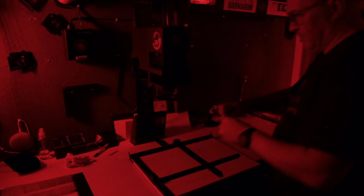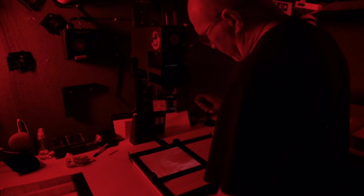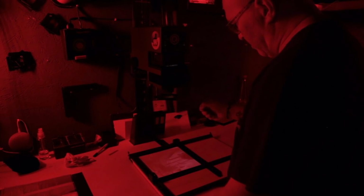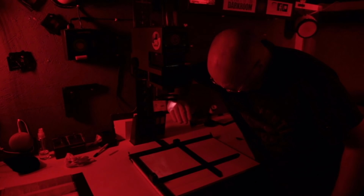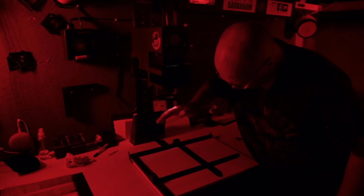So initial 8 seconds, I'm just going to cover a little tiny bit of the bottom using my dodge tool. So where I said that radiator grill was, just going to obscure that slightly here. 1, 2, 3, that'll be about right, a little bit more there, and then try and burn the top part in for 8 seconds using my hand. 1, 2, 3, 4, 5, 6, 7, 8, a little bit around the edge there.